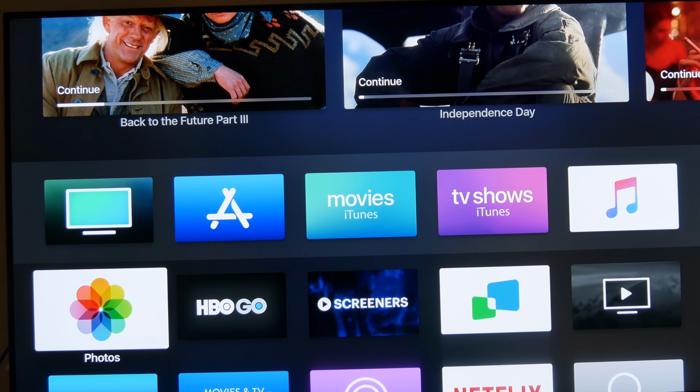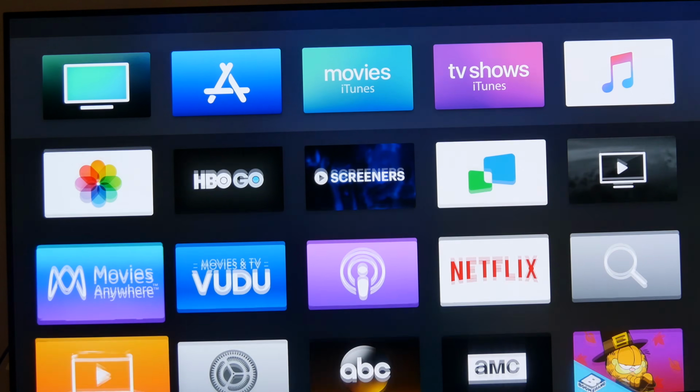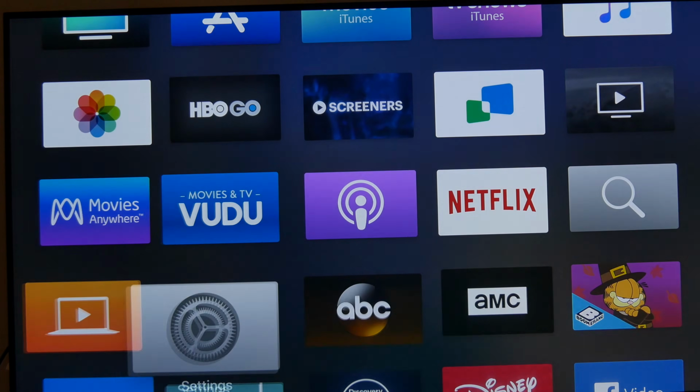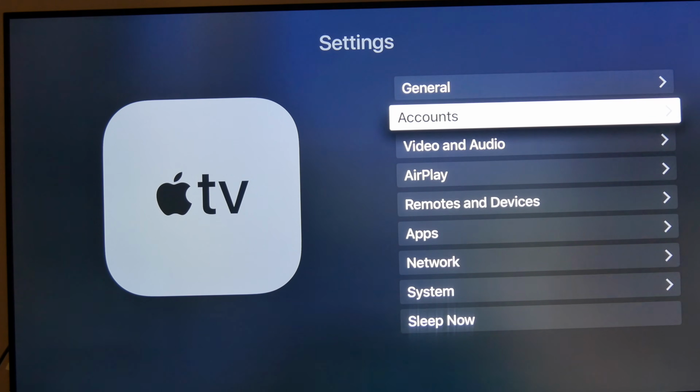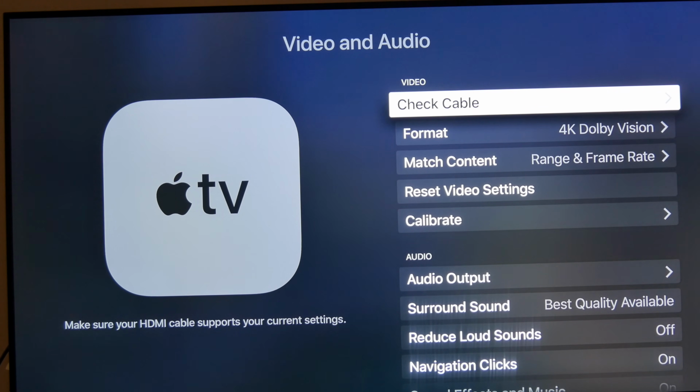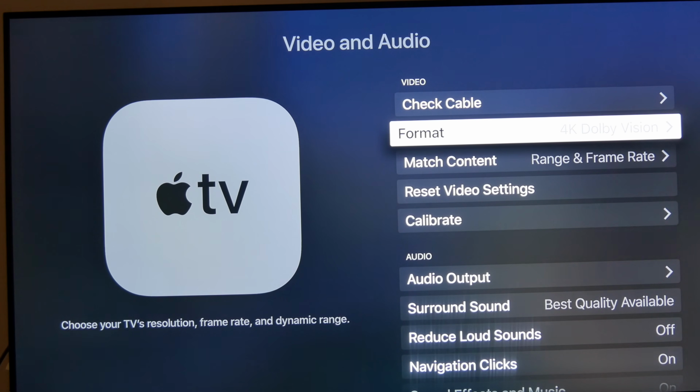What I mean by that is, when you go into your settings, under video and audio with your format, I have my TV set to 4K Dolby Vision because I have an LG OLED TV and it supports Dolby Vision.